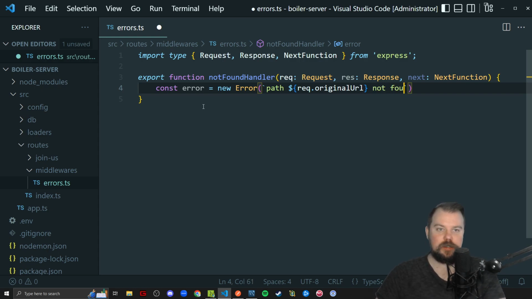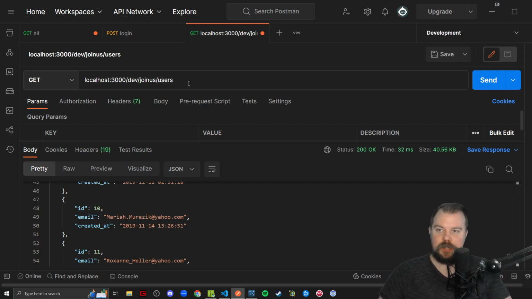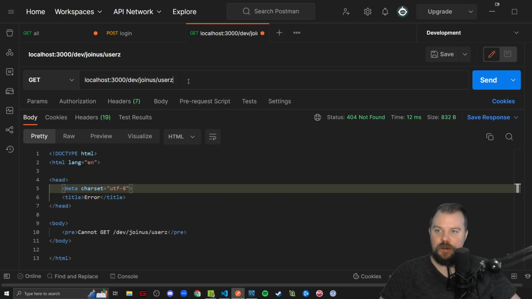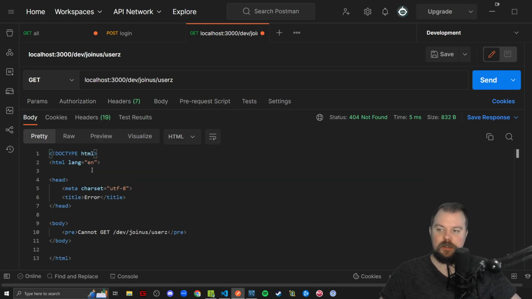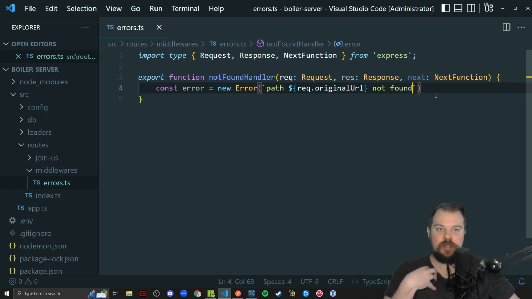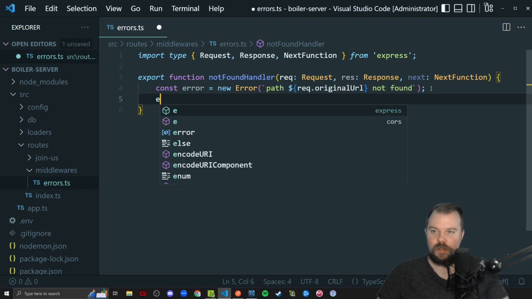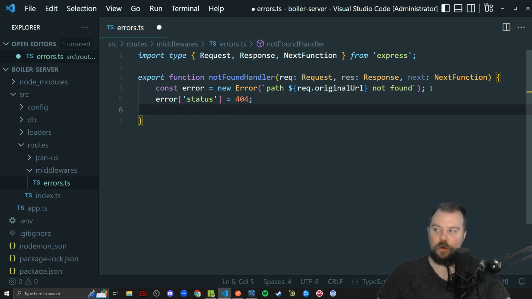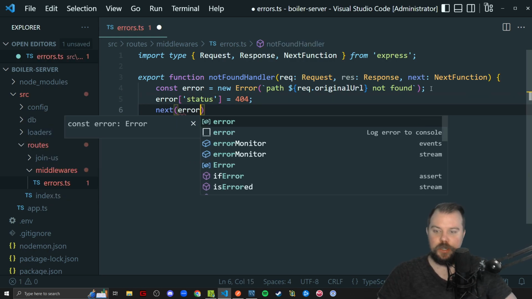The reason we are doing this, folks, is because Express.js has a default response added to it for 404 errors. We can see here it is a simple HTML page that can be very annoying when you're making requests and you're trying to parse JSON responses and you get an HTML response instead. So the point here is to make sure that this pre-made error response is overridden by our custom 404 handler, which is what this is right here, right? And then we're going to set an error status property to be a new one of 404, and daisy chain to the next step with our newly generated 404 error.